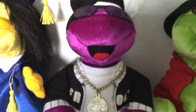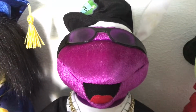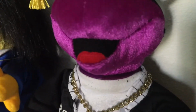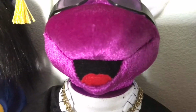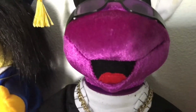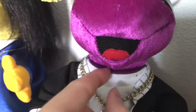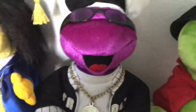Very stupid, very unpleasant. I hope I never have to deal with something with this kind of design ever. The tongue looks so cheap, like, I don't think anyone can fall for something as stupid as this. And that blackness for the mouth, why couldn't you just do some sort of pinkish look to it? It just really, really bothers me. And look at all this greasy stuff with this purple plastic. Why would they do something so weird?